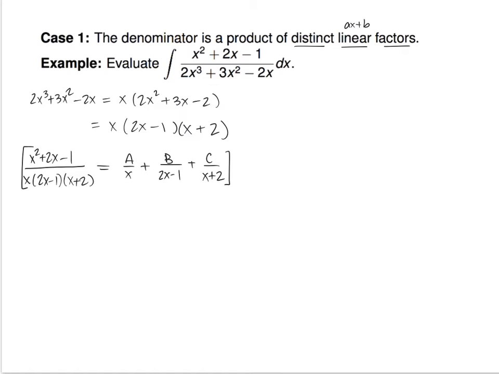Okay, now what do we multiply by to make the denominators go away? x and 2x minus 1 and x plus 2. This step you could just do in your head, right? Because what's going to happen to the right-hand side every single time? It's going to go away, yeah. So you got x squared plus 2x minus 1 will equal a. So when that thing I have written pretty small distributes to the a over x, what's left? 2x minus 1 and x plus 2. Do you guys agree?